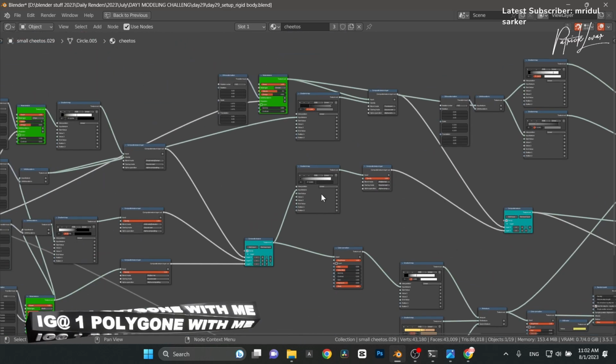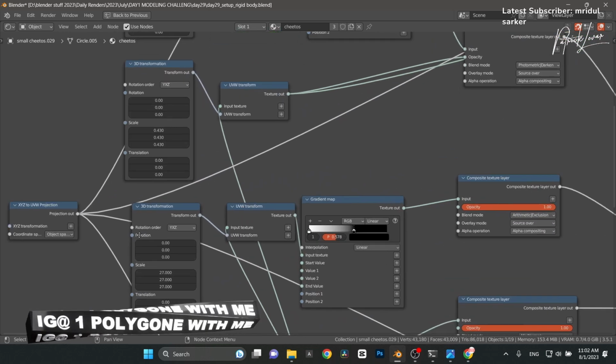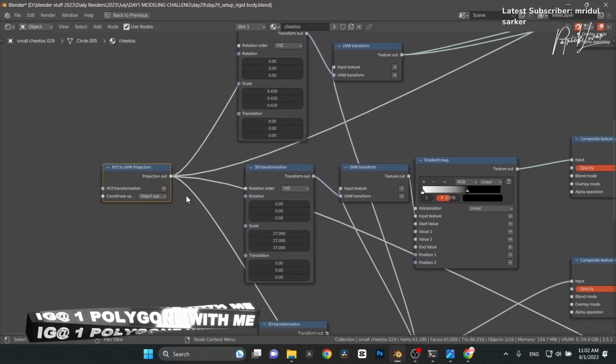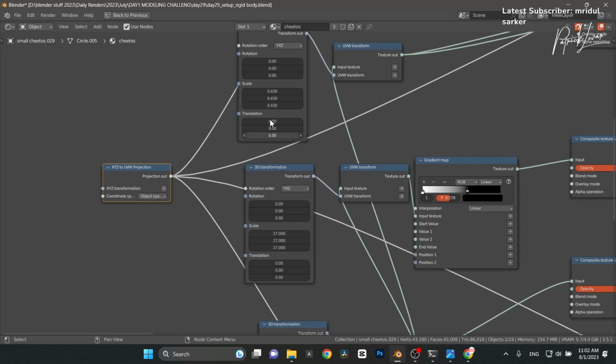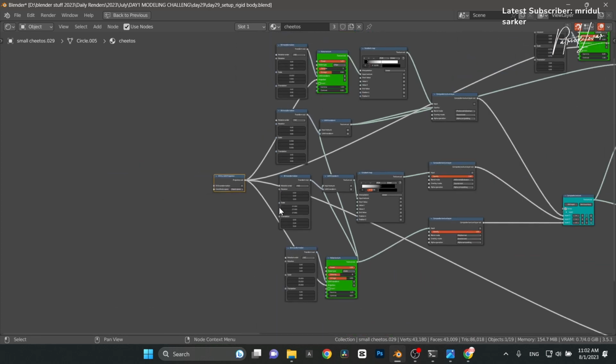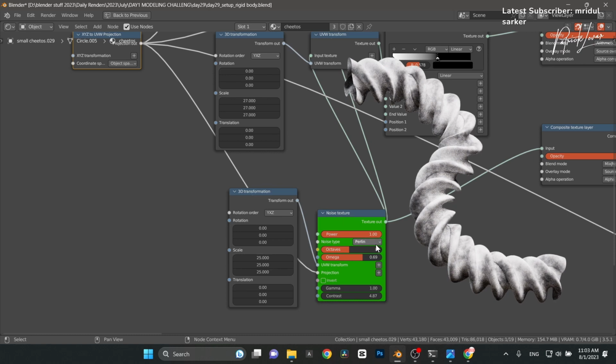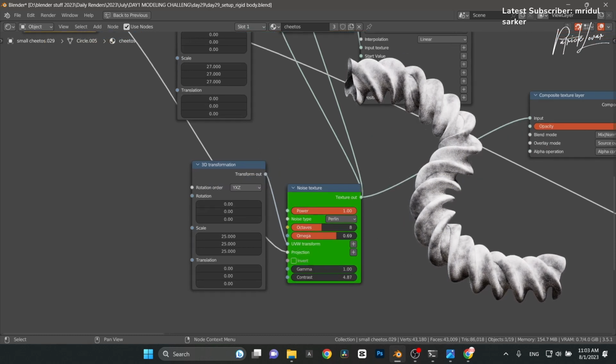But believe it or not, it really starts back all the way over here with this UV. This is the projection mode, the projection model that we're using. And these here are basically all of the sizing, UV mapping, sizing, or controlling the scale of the maps. Here's a noise texture. I'm using a Perlin noise texture. I had this one noise texture.